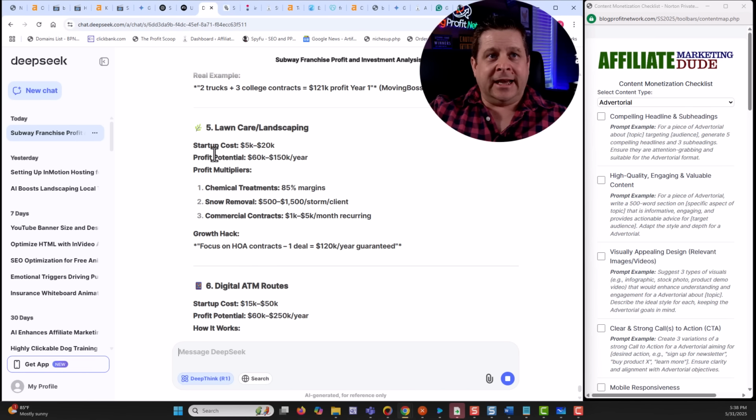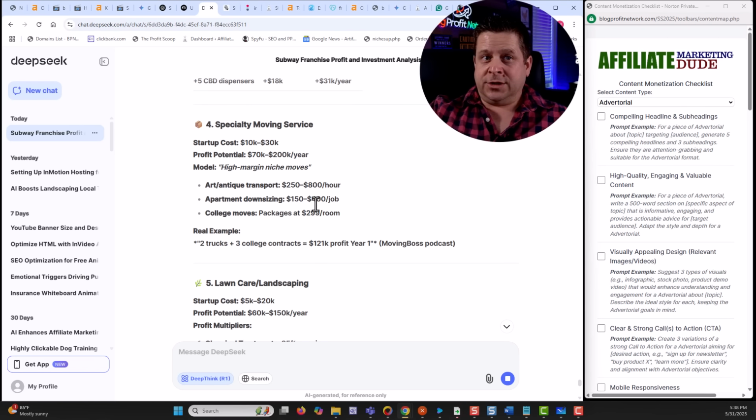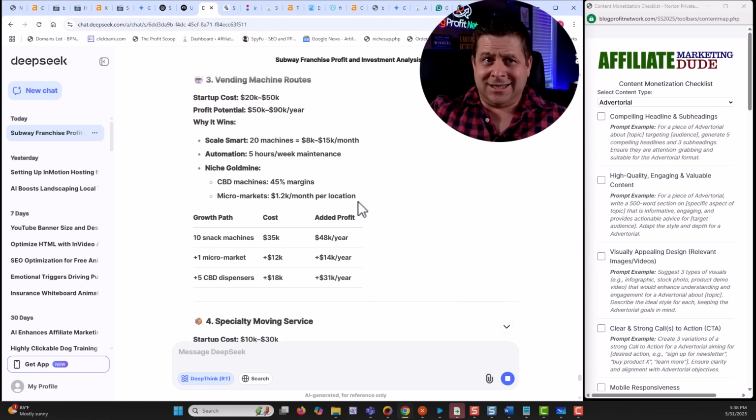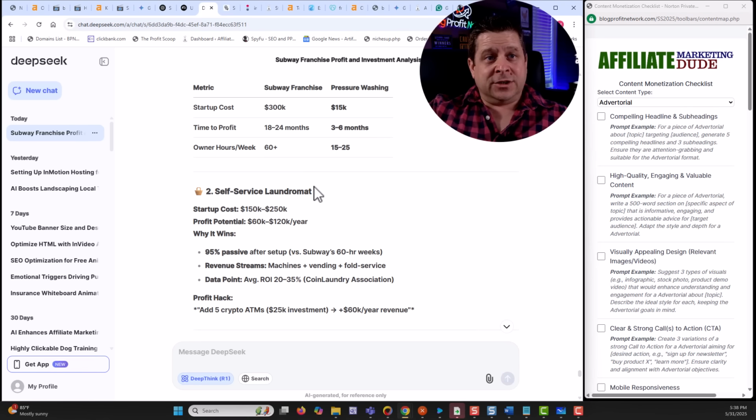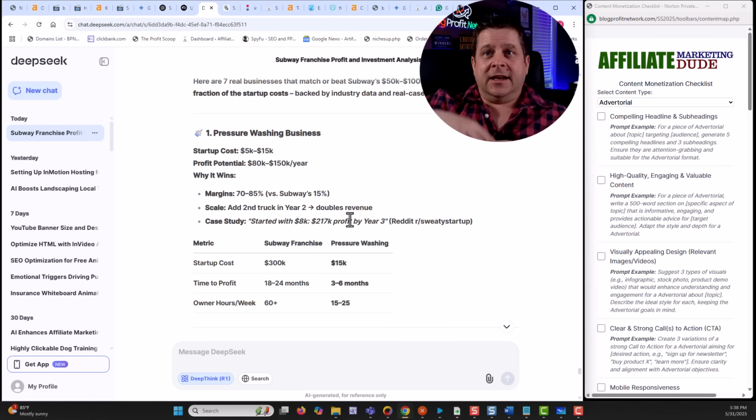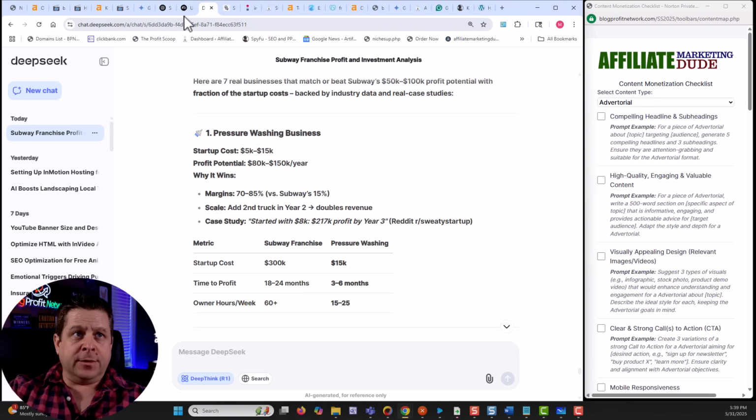Digital ATM, lawn care, gardening. I mean, you're making more. It is harder work, that's for sure. Actually, I don't know. I knew a guy who owned a Subway, and the dude worked like crazy. So, self-serve laundromat. See how this is thinking about content, not just, oh, hey, they want Subway, here is Subway. This is more, what do they really want, right? Looking at that for your market is key.